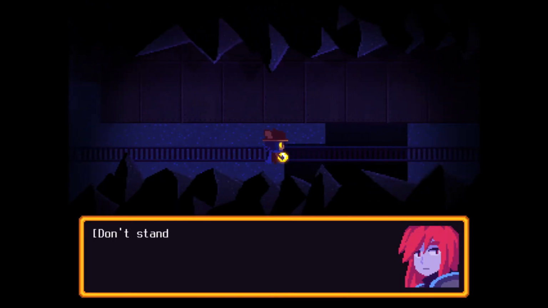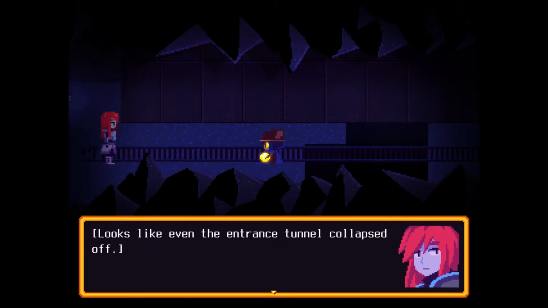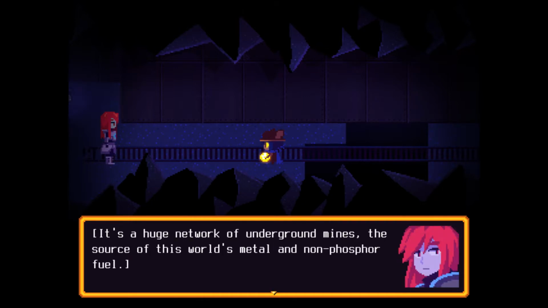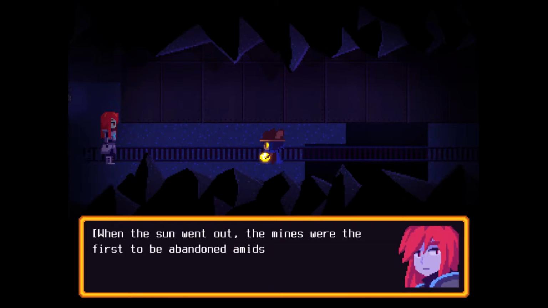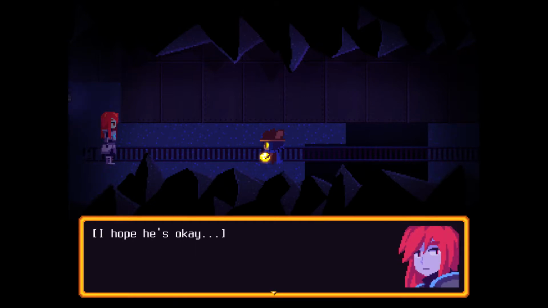See a faint yellow glow in the distance. Don't stand too close to the edge. Oh, sorry. Why not? The railing. Looks like even the entrance tunnel collapsed off. Without a vehicle, we can't proceed. Can't we walk? I won't allow it. What's ahead anyway? A huge network of underground mines, the source of this world's metal and non-fossil fuel. This is what propelled the world into the industrial age. So now it's lost forever. Been for a while now. When the sun went out, the mines were the first to be abandoned amidst the initial panic. Even the robots have been all cleared out and repurposed. That makes sense. Yeah, there was one that always insisted on going back. Oh? I hope he's okay.